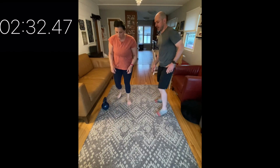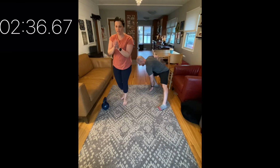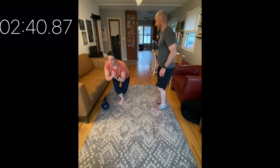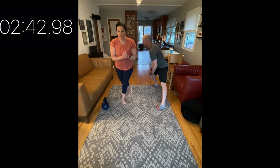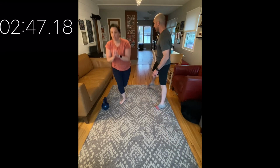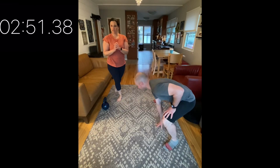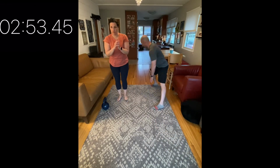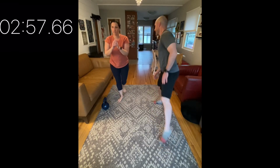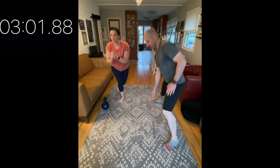Now today, Maggie and I are alternating between doing our side lunges and curtsy lunges. But again, that's just to keep it a little fresh. You do what works for you. And the curtsy lunges, I feel like when I first started doing them, I was always like, Aaron, am I doing these right? Am I moving my legs the right way? And he has this attitude with a lot of the movements, which is like, well, does it feel good? It's always do what feels good. And so we might even look a little different when we're doing them. I know we certainly look different when we're doing our side lunges.